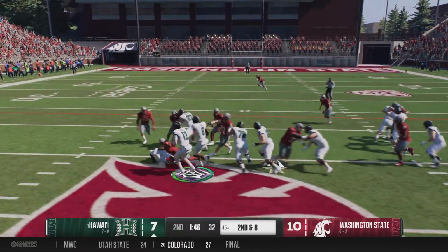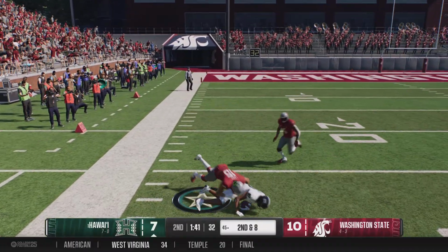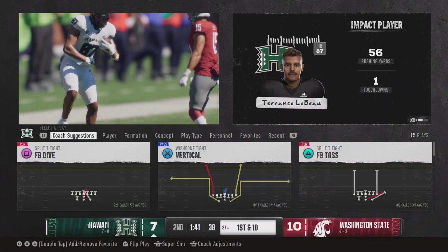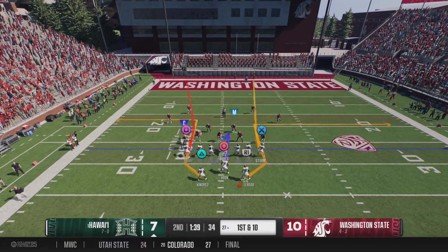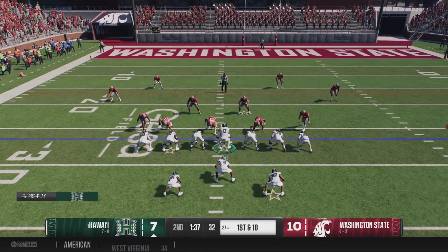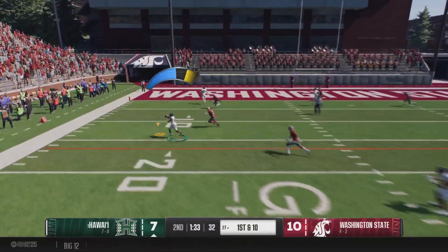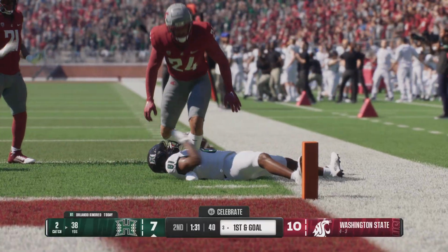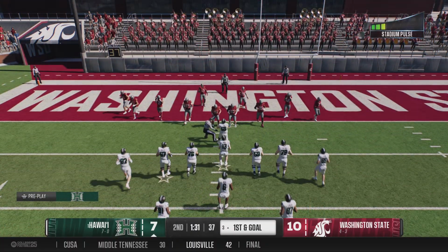On the option. Now the pitch. At the 35, he's loose. And that's what this option will do to you. They got the pitch man free, and he was off to the races. When the running back gets going and gets a head of steam like that, it's so hard to get him to the ground. That's why you blitz. That's why you bring pressure. That's why you bring more guys in the box, so you can get him before he gets going. But once he got going, you could tell it was hard to get a hand on him, hard to get him to the ground.